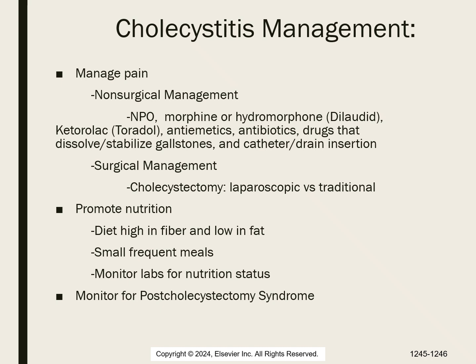And gallstone stabilizers or destroyers. The medications for these include ursodiol and chenodiol. These are long-term therapy treatments, and we're going to teach the patient to take them with food and milk. Side effects include diarrhea, vomiting, severe abdominal pain that radiates to their shoulders, and we want to inform the primary care provider if the patient has any of this pain.